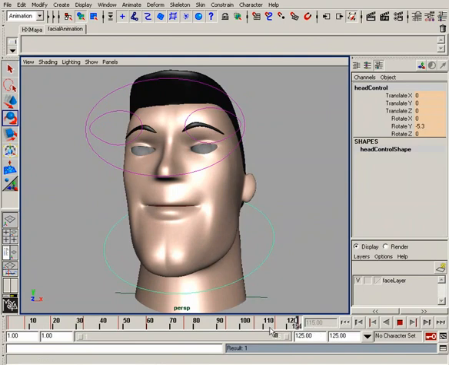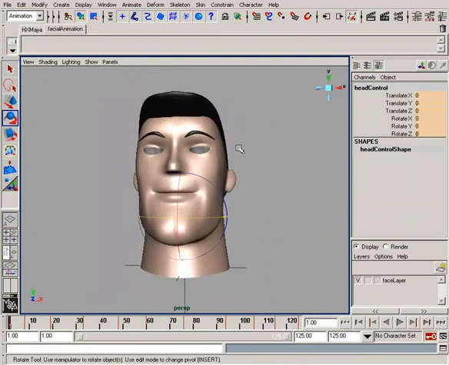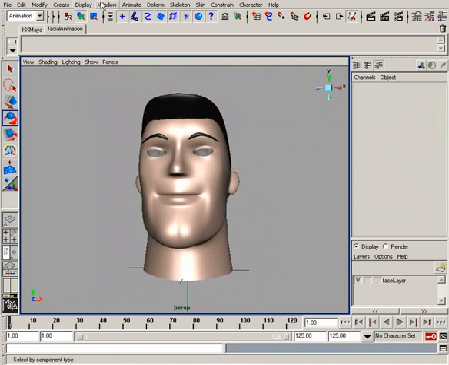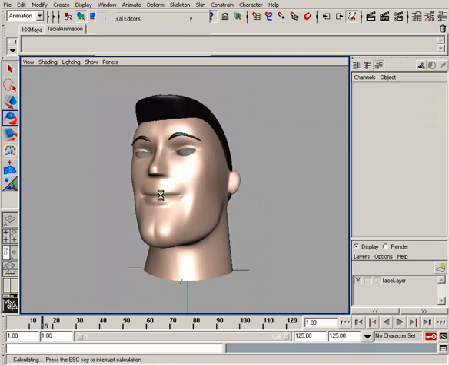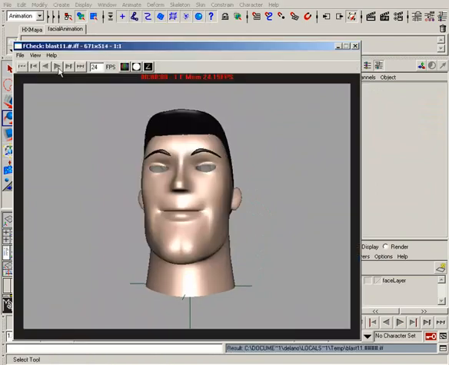Okay, now let's go ahead and do a play blast to see our results, to see if we like the movement that we're getting. So we'll just go to Window and hit Play Blast. And I'm just going to pause the video, but remember to spend this time to review the animation to see any areas that you may want to change. And here's our Play Blast.